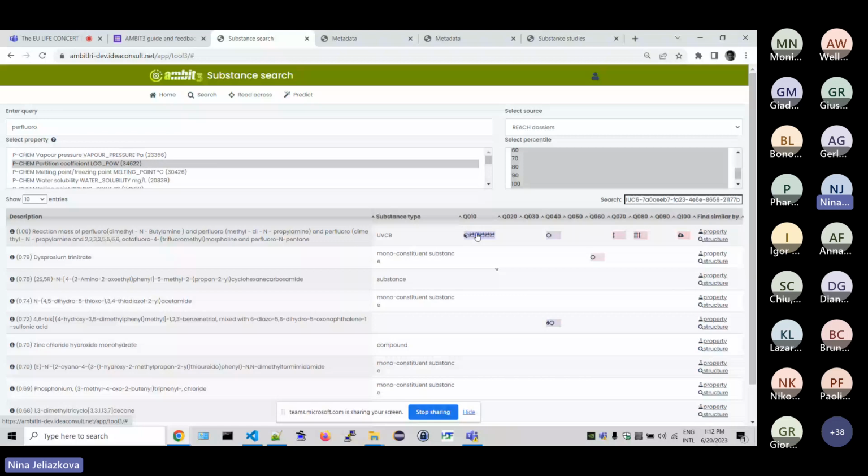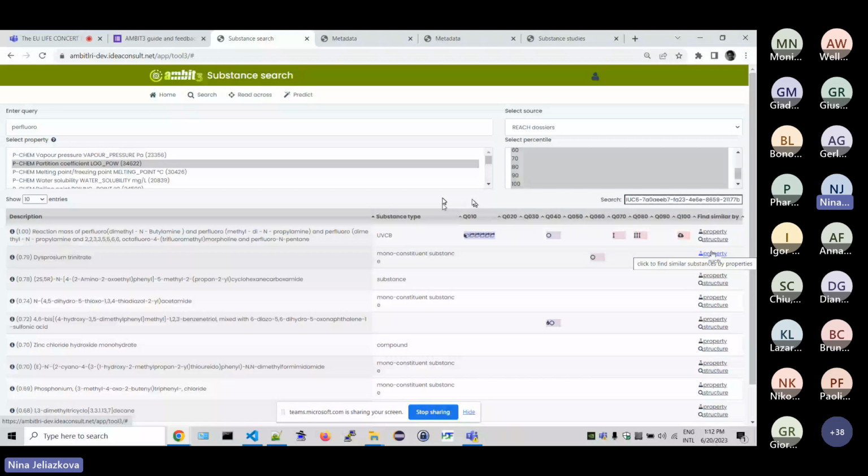And this could give you something to think about: why these structures, these substances are considered similar. Again, we could explore further down.